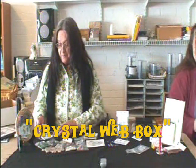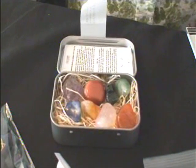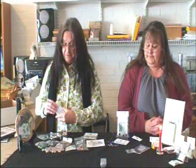We're going to do the crystal web box. We have all these crystals in here, and for each one, it tells you what to do with the crystals, to bury it and put it in, and gives you a meaning for each one of them.